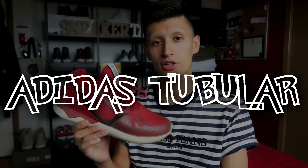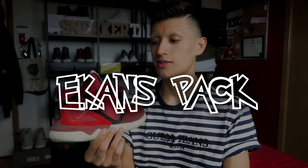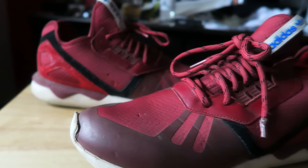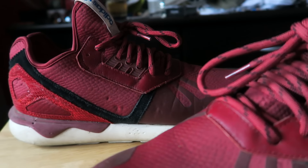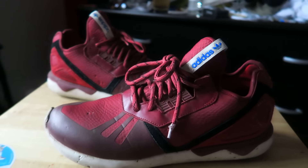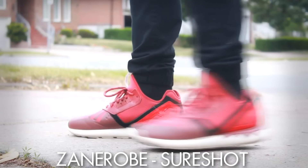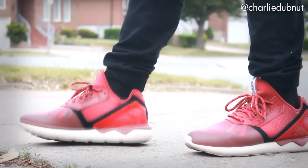The very first sneaker I wear pretty often — not just for Pokemon Go but because they've become my beaters — are the Adidas Tubular from the Snake Pack. This is the only Adidas Tubular in my collection. These tubulars have been through a lot: they've been through Misty attacking them. You can see the dog marks on the sneaker. They don't really get cleaned up much because they have beater status. When I walk my dog almost every morning I end up wearing these because I really don't care what happens to them.